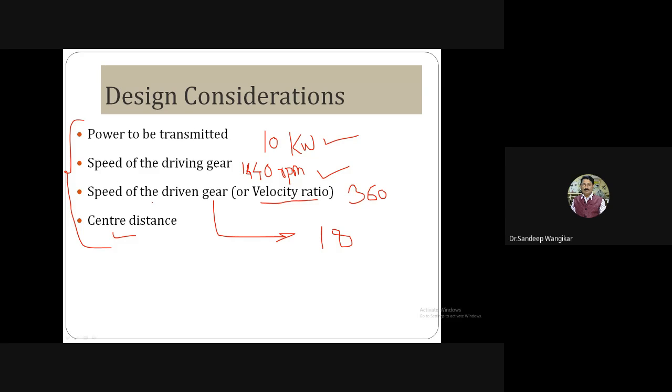Now, there is one mini project. If you refer to the particular numericals, then in those numericals, apart from this, the face width, the module, and other things may be given, and it is required to calculate the power and other things, beam strength, wear strength, or if the strength is given, it is required to calculate the module. So apart from these four, many things will be given. Based on these four basic, we will be designing a spur gearbox by taking these four only and assuming all the data, using the design data book, selecting the material from design data book, and we will proceed further. So these are the design considerations required for a gearbox.